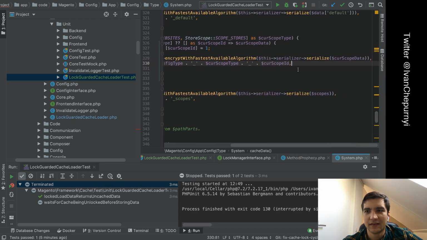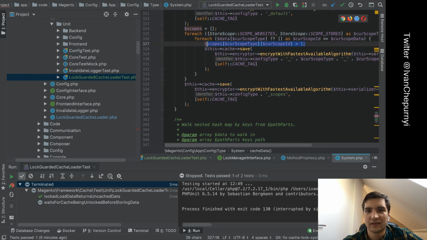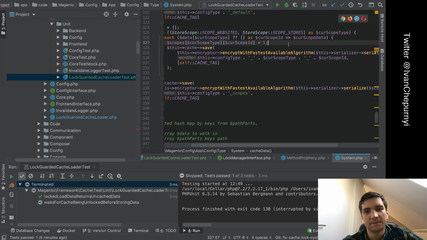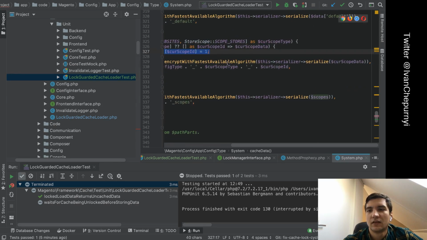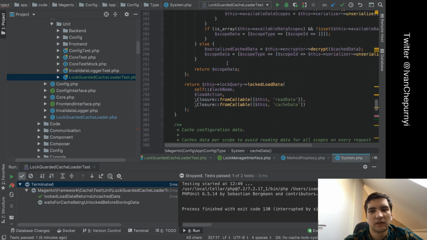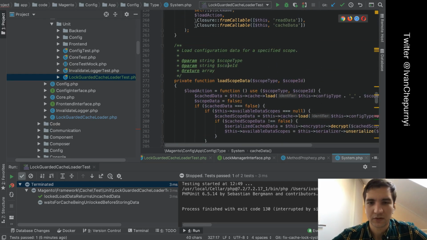Current scope data. Scopes. What's the scope? We see it, right? We see it here. It's a little bit not correct in my opinion, but we'll see it when we run some tests.